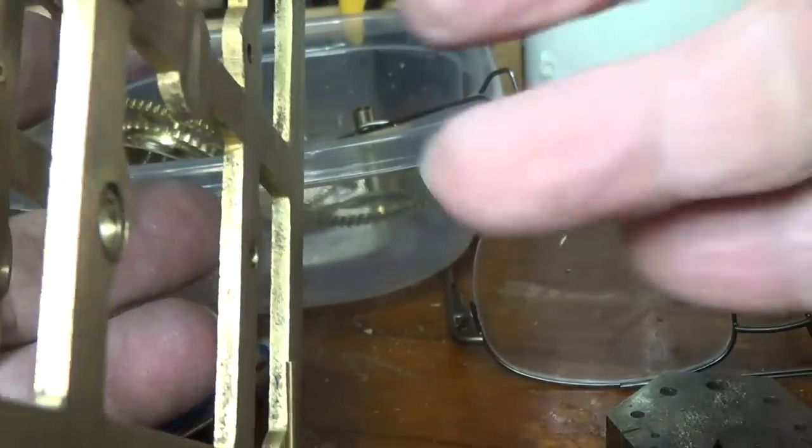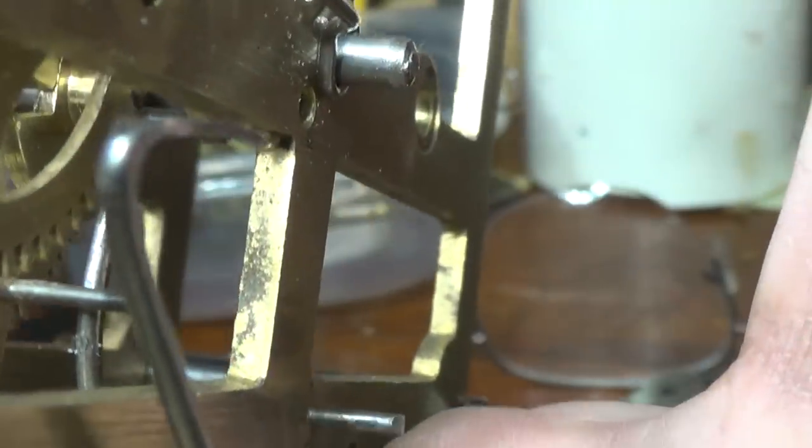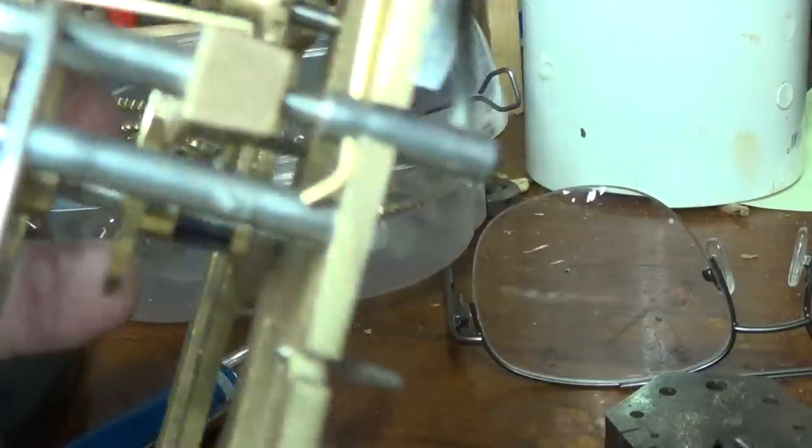Then I think I'm going to have to take this lever and do the same thing on the opposite side. And put a bushing in there to keep this from moving back and forth. Just see how that affects the front. Yeah, because otherwise the warning could get into a problem. So I'll make a small bushing for this one that extends out. Keep that from flopping around. And make that wire shorter. I'm going to have to do more work on this.